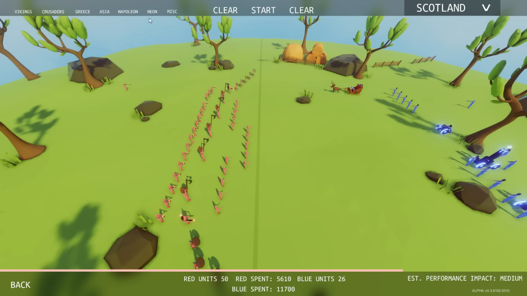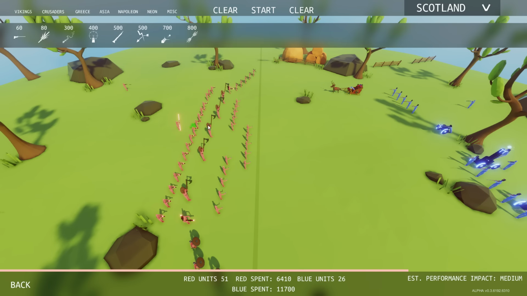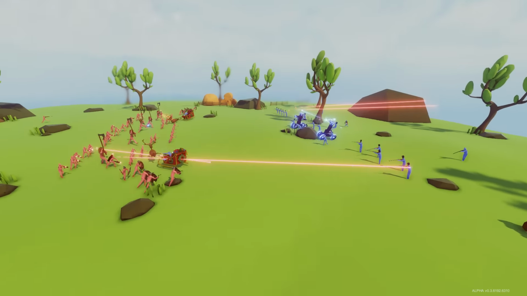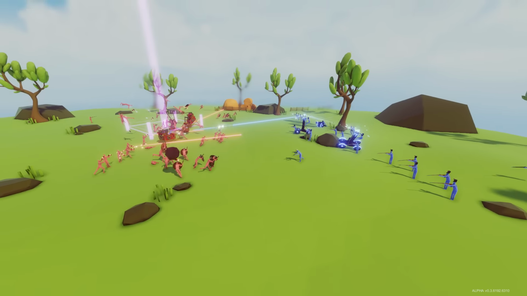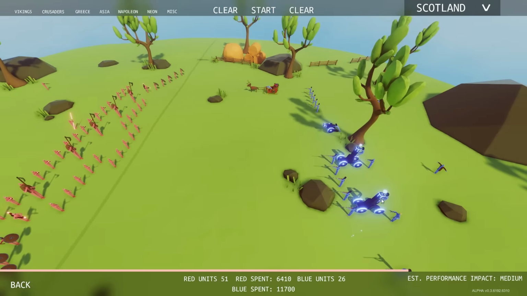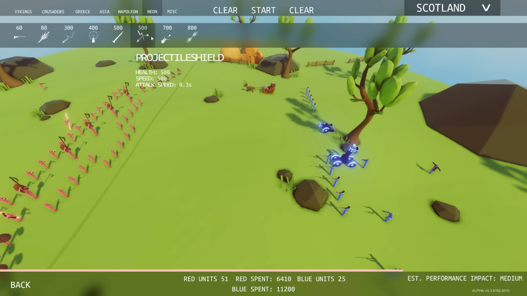Let's change this up to maybe one. I don't think the energy sword master does much actually. And the box gun is always different every time, of where it places and who it hits. It's different this time, one projectile shield is getting knocked over. What happens if we move this?